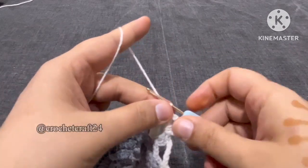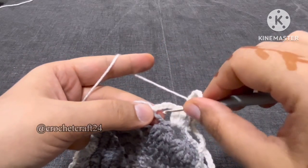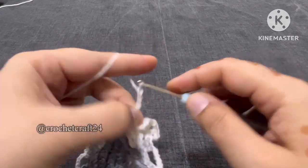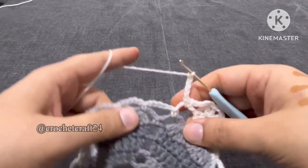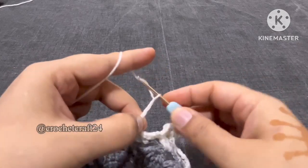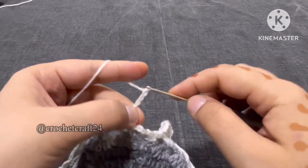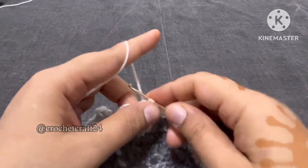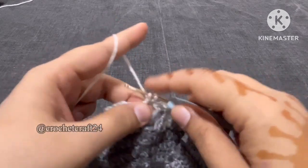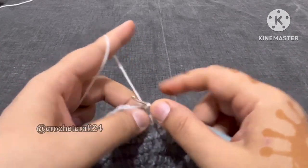We made this, and now repeat the same thing, 1 2 3, 4, 5 chains. Okay, these 5 chains we created here. Here we'll make a single crochet. 1, 2, 3, 4, 5 chains. Next here we'll make a single crochet. 1, 2, 3, 4, 5. Here next we'll make a single crochet. 1, 2, 3, 4, 5 chains. Here a single crochet. 1, 2, 3, 4, 5 chains. At this point again a single crochet.